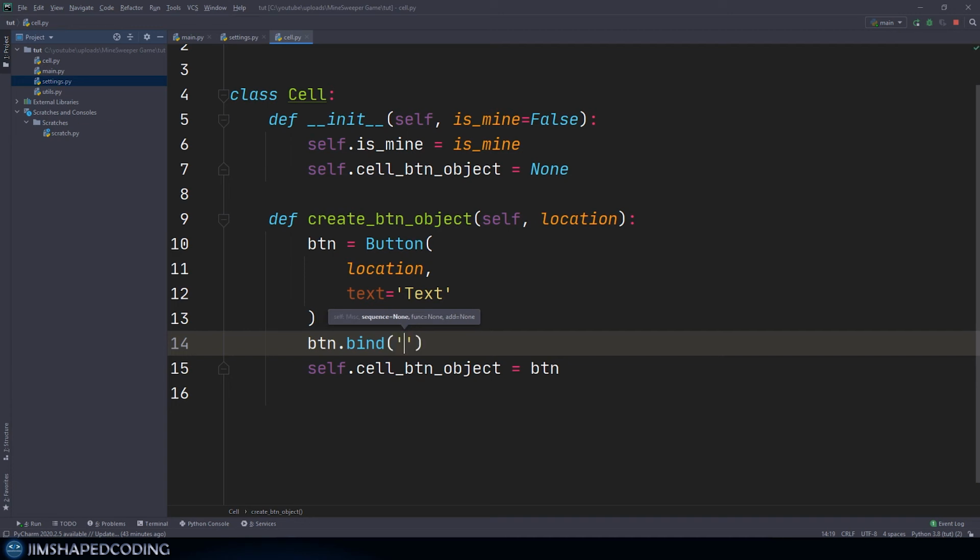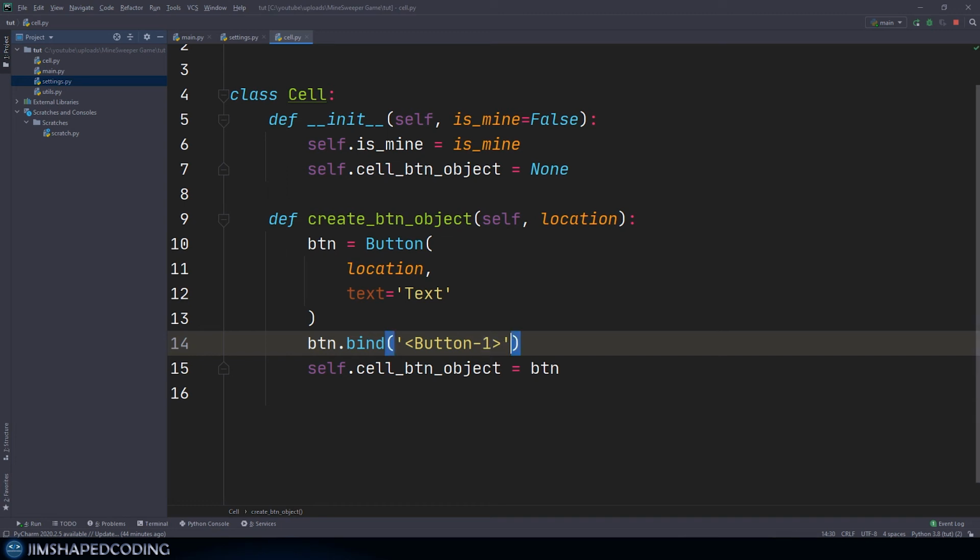And the convention with tkinter for passing in the left click is going to be something like the following. So I'm going to use the less than sign, and I'm going to say Button capitalized -1 greater than sign. So Button-1 is just a convention of saying left click. Button-3 is going to be right click, and we're going to see this just in a second.